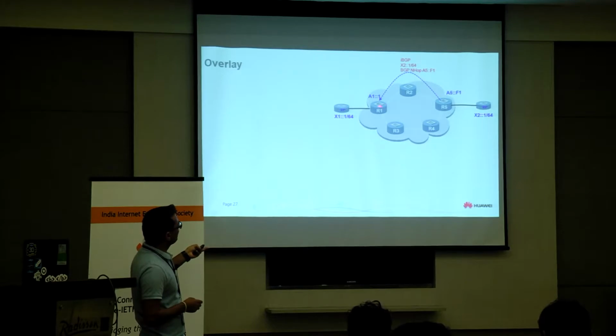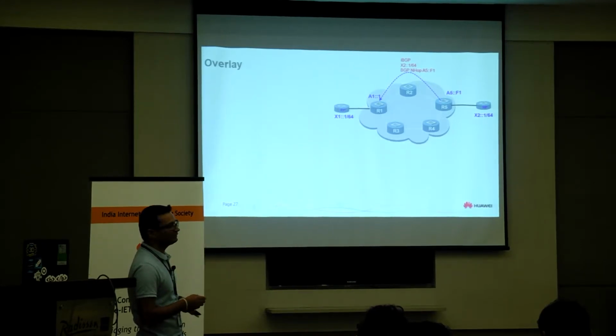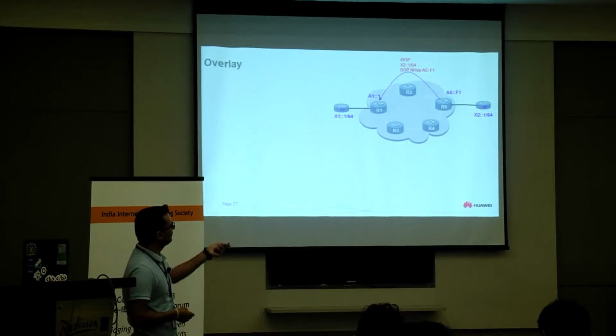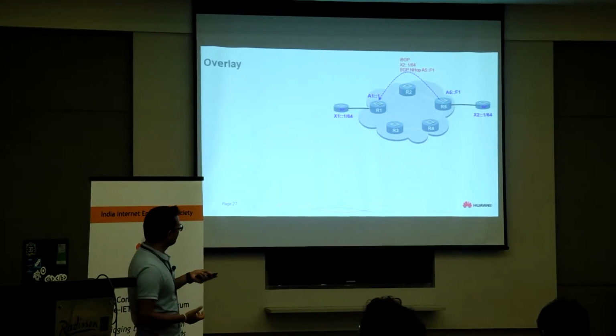Now say R1 wants to send a packet to R5. You have the next hop there, the packet reaches the next hop, and the next hop knows what function to perform on it, and it simply cross-connects the packet to X2. Is that okay? So inside that there is no segment routing. Actually, there is no tunnel. I'll show you how it goes now.